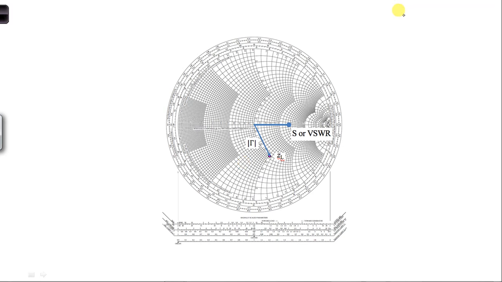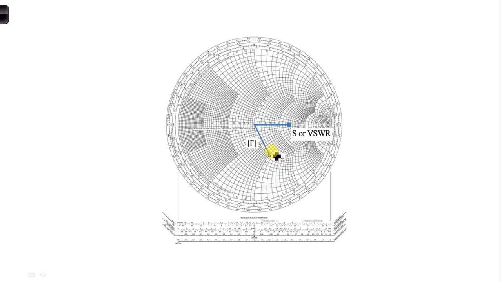For part B, we can obtain the VSWR value by calculating it using the result from part A, but we're asked to use the Smith chart. And in an exam, if you're asked to use the Smith chart, you'll have to show your work on the Smith chart. So let's do it on the Smith chart.